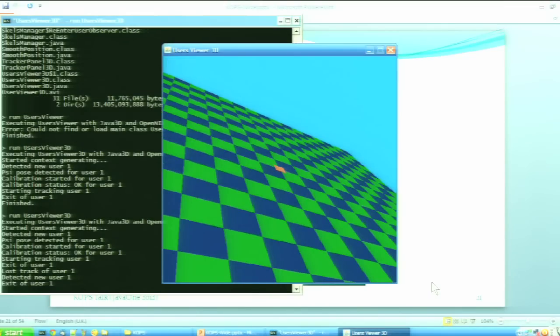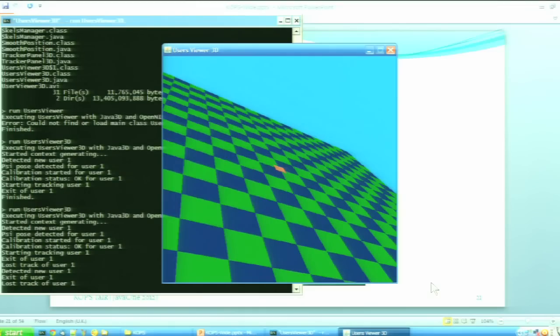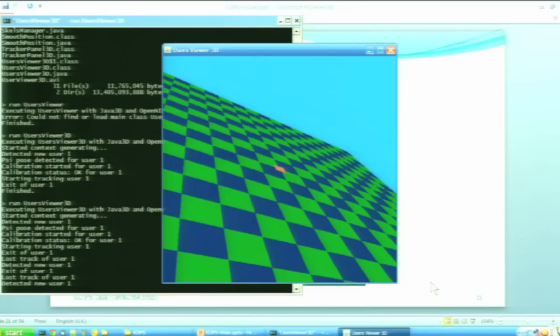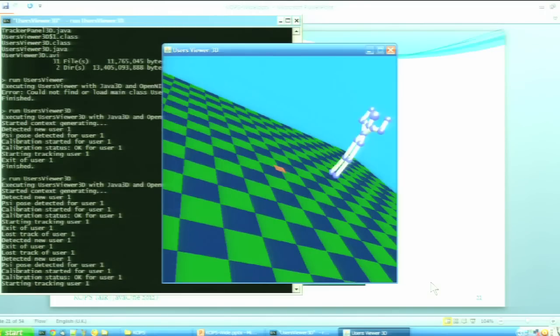Well, as soon as I move outside of the Kinect's field of view, it loses my joint information, because I'm not there anymore. So you have to decide what your application is going to do when joints disappear. And what I decided to do was simply make my 3D model disappear. So let's move back into the scene. Come on, now I'm back. It should be seeing me. So maybe I have to do the side. There we go. So the camera is sort of over here now. It's a bit hard to see. Something like this. Right. So it worked okay.